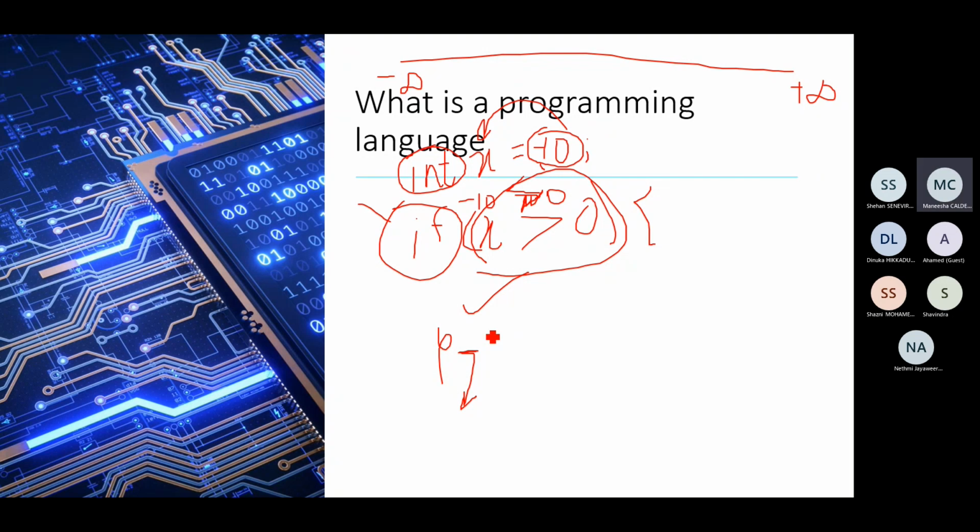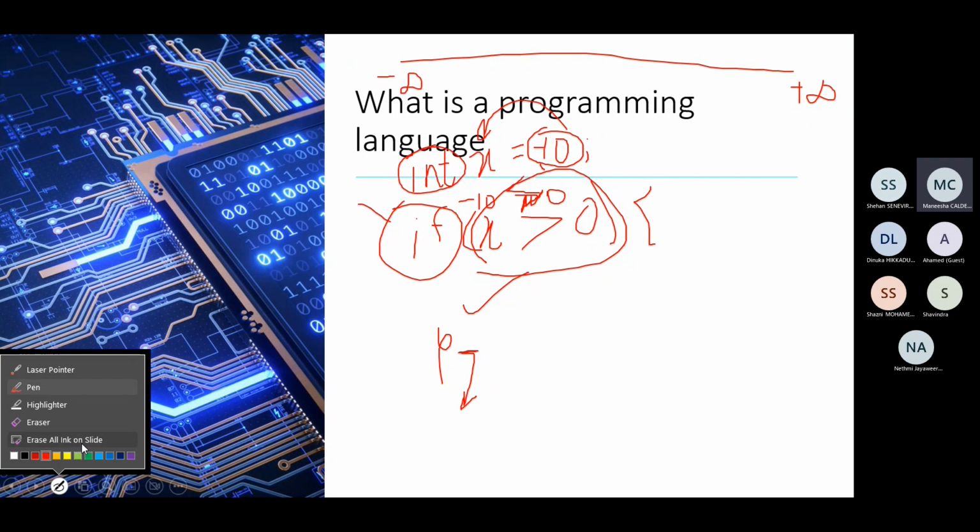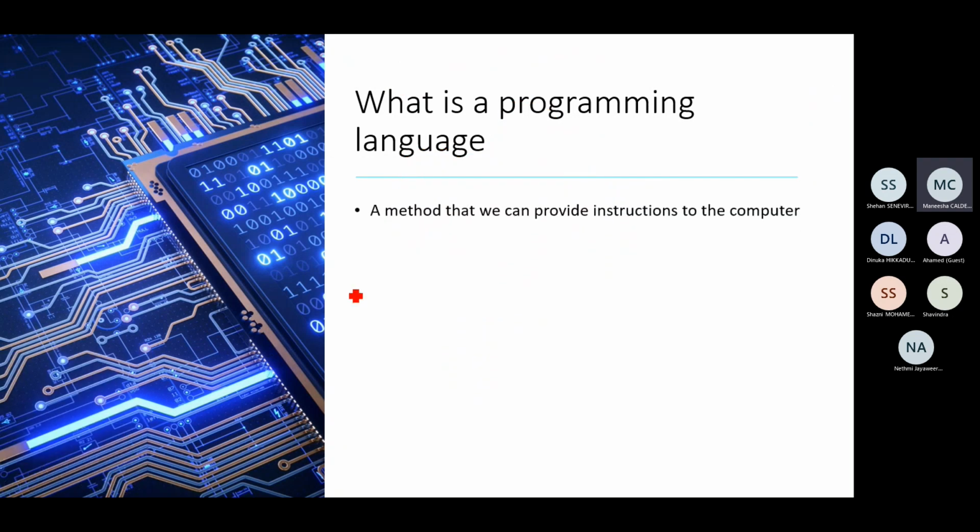I think you got the overall idea of what a programming language is, how it works, and why we need these kinds of programming languages. So, in a bit more detail, I'm going to discuss some of the things again. It's a method by which we can provide instructions to the computer. It's a kind of method to provide instructions to the computer, but much more familiar for us. That's the case. It's much easier to give instructions to the processor.